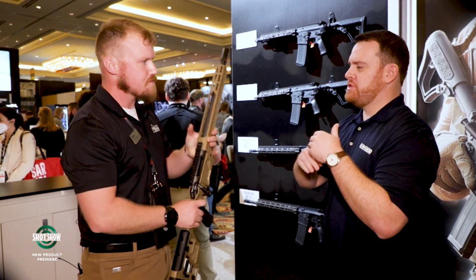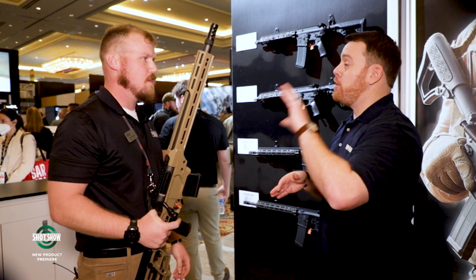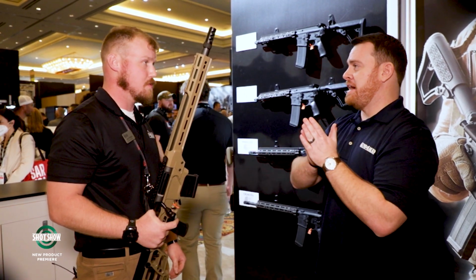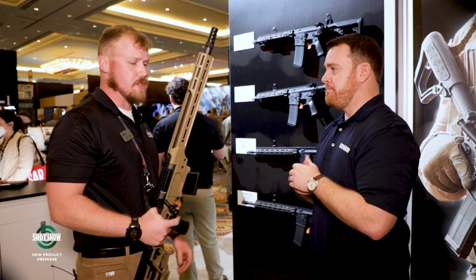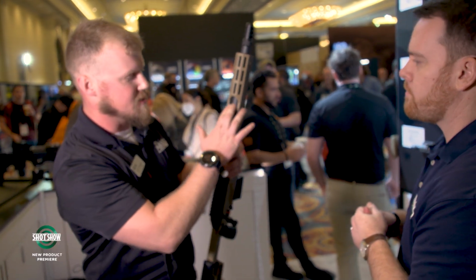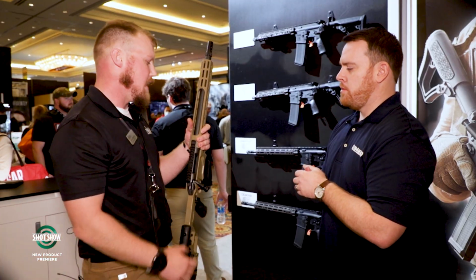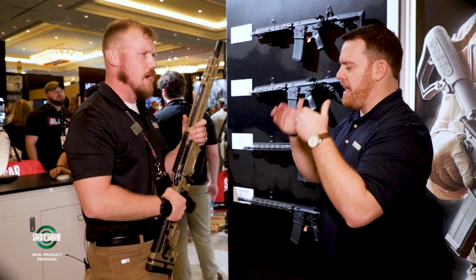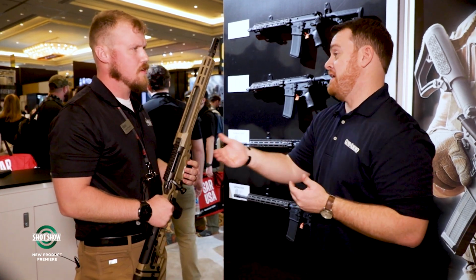Just referring to the state of the Delta 5 right now, we have versions from a very heavy Pro model down to hunting models even. Yes, absolutely. So this is the varmint profile barrel. You'll see the cold hammer forge markings, which we left on there because that's our bread and butter at the end of the day. Basically, a new platform from Daniel Defense has now expanded into all the roles you might need a bolt gun for.